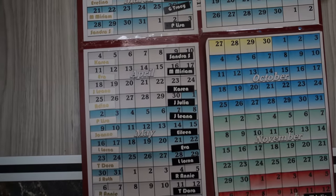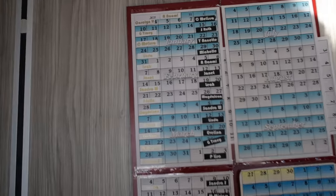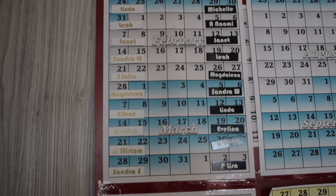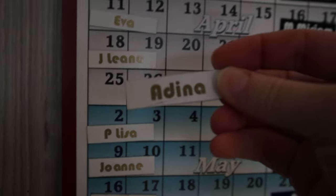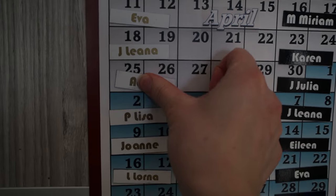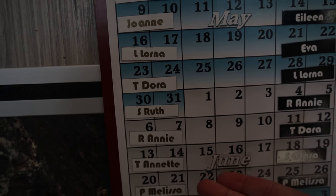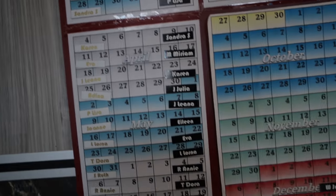So this chart is the main attraction for a lady gathering at least once a week. It's the cook week calendar. Every girl and lady from the age of 17 to 50 gets a cook week. Mine, as you can see, is right here. I'm gonna be cooking April on the 25th week, allegedly. The reason I say allegedly is sometimes these cook weeks get a little mixed up due to babies, operations, trips, or anything that upsets the fruit basket. So yeah, that's that.